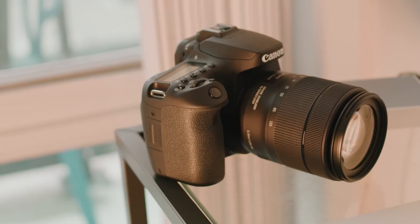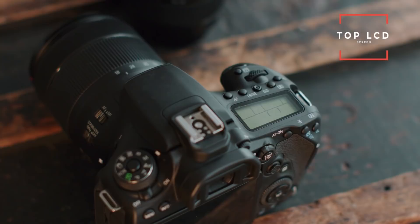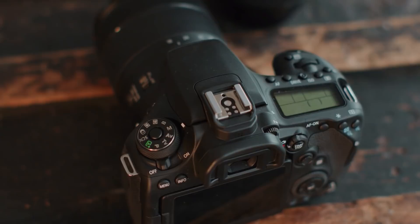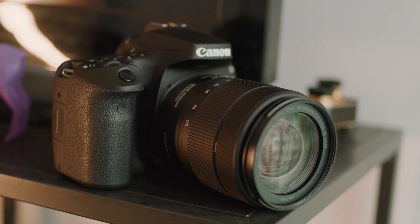The body itself is nice and robust, giving you a really nice grip that helps you balance and stabilize during documentary or run-and-gun shoots. I also absolutely love the LCD screen on top — I can look down and see my shutter speed, aperture, ISO, and drive mode, so I know I'm never messing up any of my settings. The 90D comes with an 18-135 kit lens which is not only an impressive focal range, but also very sharp and very good. It uses the LP6 battery — Canon's best — giving you four to five hours of continuous shooting, if not an entire day. At the end of the day, this is one of Canon's best cameras: high-resolution APS-C sensor, all the frame rates you want, amazing autofocus, and a very attractive price point.